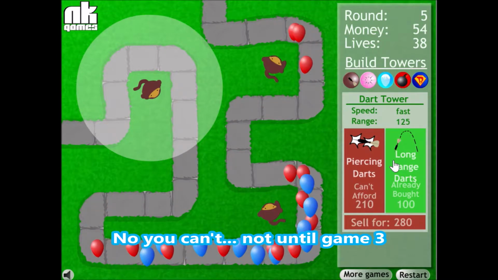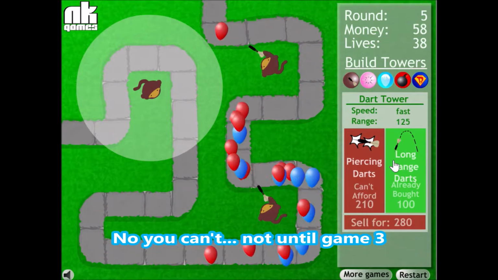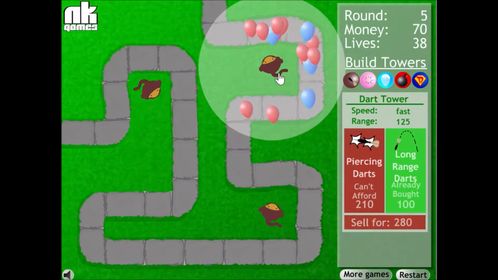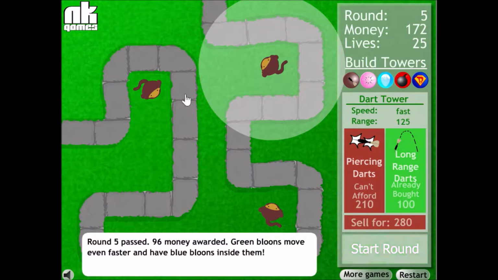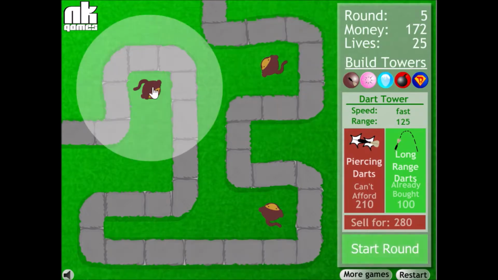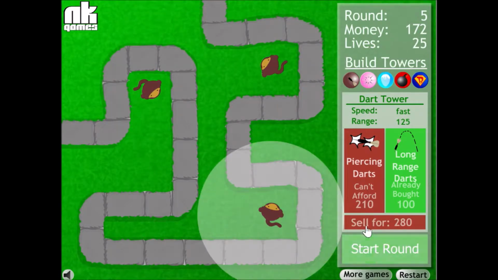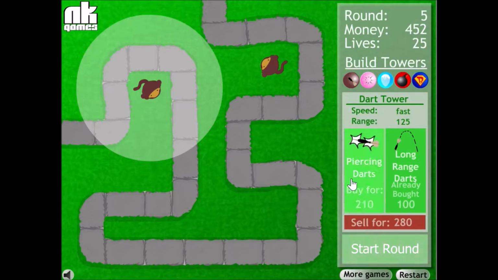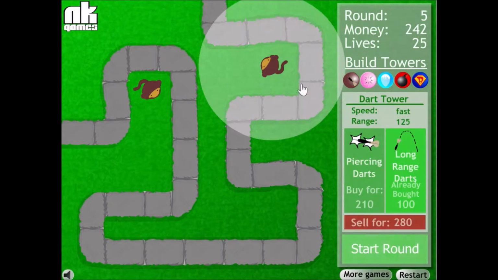Oh, please hurry. Get all the balloons. Yes! Okay. No! That's worse. Oh, that's bad. That's a lot of lives. Man, I stink. What's up with me? I'm usually really good in this game, but I'm kind of bad. Forget it. I don't need three. I just need two. I need piercing darts for both.